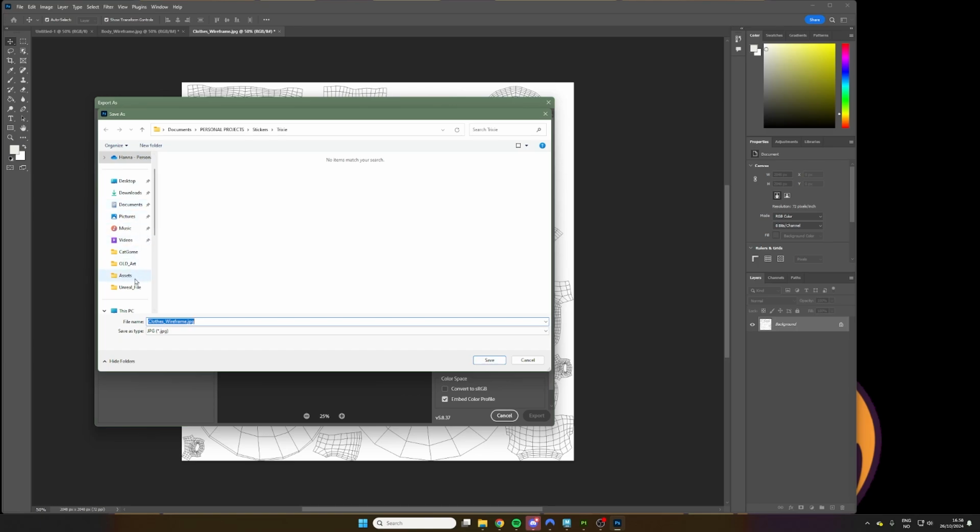Now I'm going to want to go ahead and figure out where I am going to export. For me, it's going to be down here. And that is incorrect. Let's see here. There. And I'm just going to call this 4 inverse so that I still have the original as well.